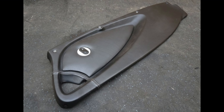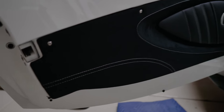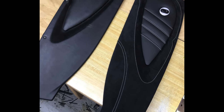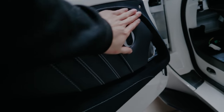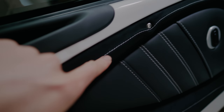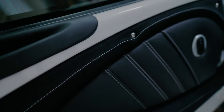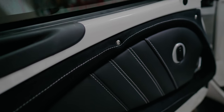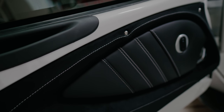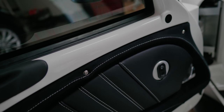The stock door cards looked like this, and now they look like this. So there's actually black leather on the insert, and there's all Alcantara. The stitching color I decided to go with was this nice bright silver stitch here, because I think that kind of contrasts well with the car. I didn't want to do black again because that just kind of blends in too much, and especially when you're doing all the stitching work, you may as well have some contrast stitching.